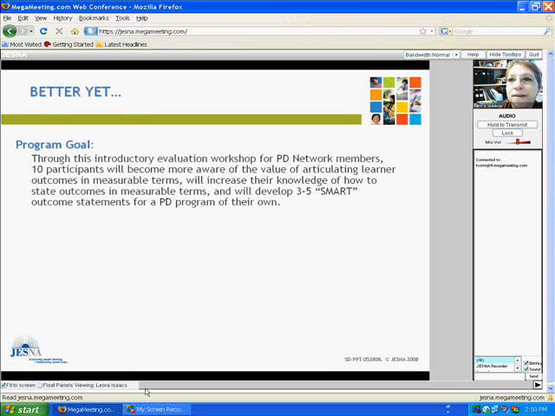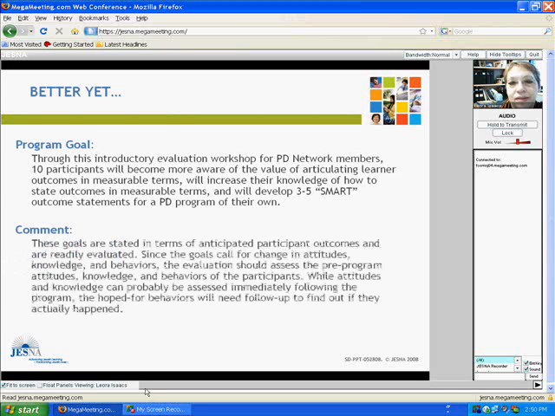And what's still lacking? How could it be improved? So here's the big deal. This outcome statement does what it's supposed to. It states the goals in terms of the participants, what they are going to be able to know, feel, and do.